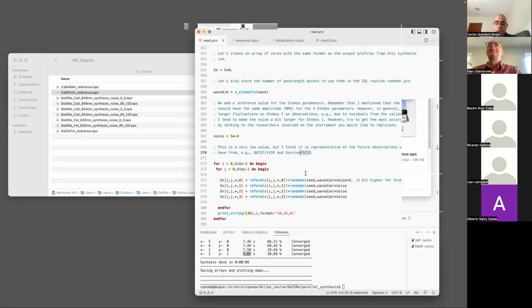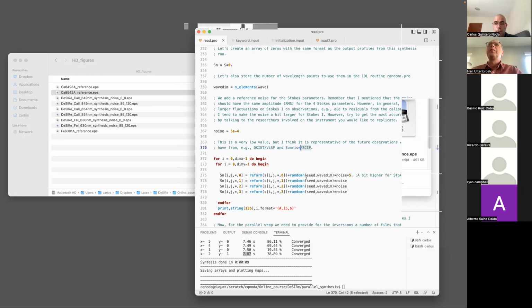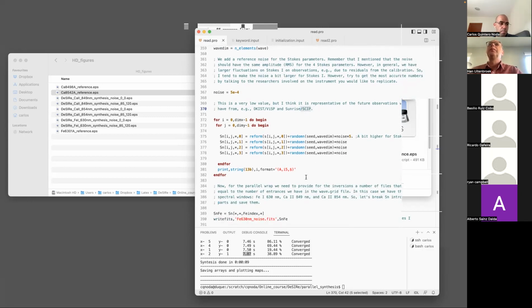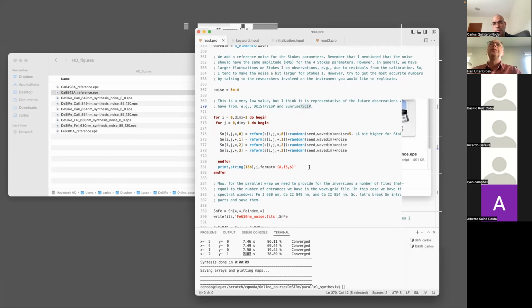It's not going to be short, but we can reach that point. So I wanted to have this reference, a noise value that you should aim for if you are going to analyze quite some polarization signals from chromospheric lines, because they are so weak that with a larger noise, you may just have noise.